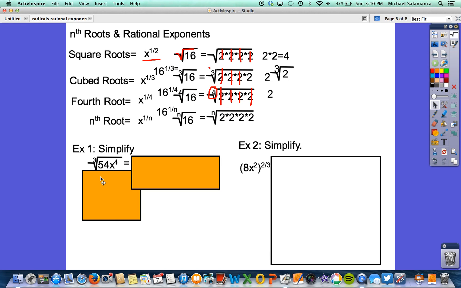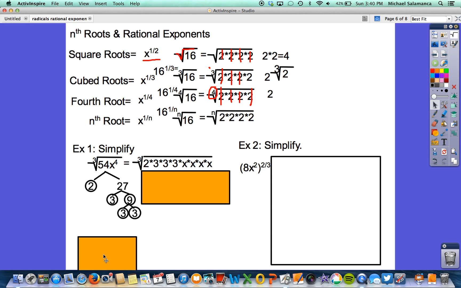So let's try a couple examples. We have the cubed root of 54 x to the 4th. So if we break that down here, that's the cubed root of 2 times 3 times 3 times 3 times x times x times x. So here's how we simplify this. We did the roots, and when we start crossing things out, this is what your answer should be. But let's show you how we got there.